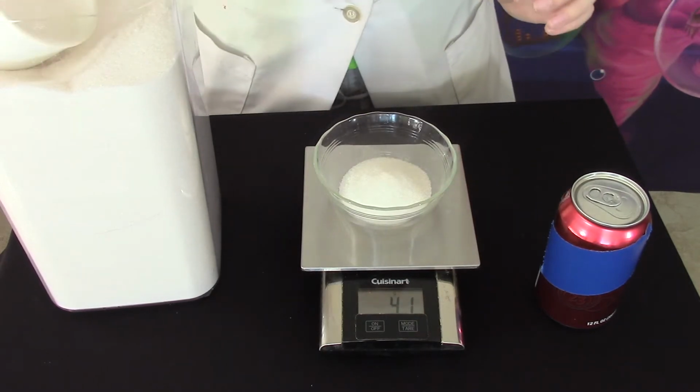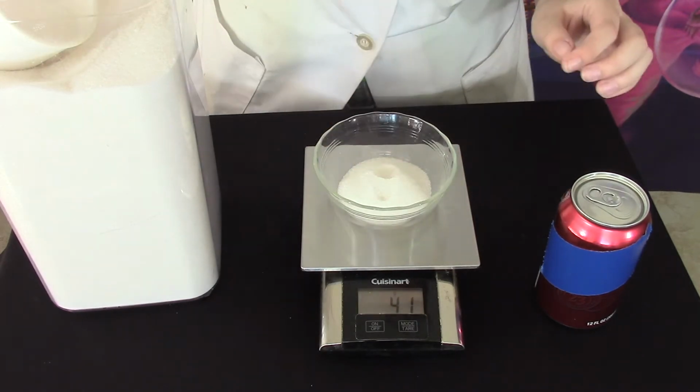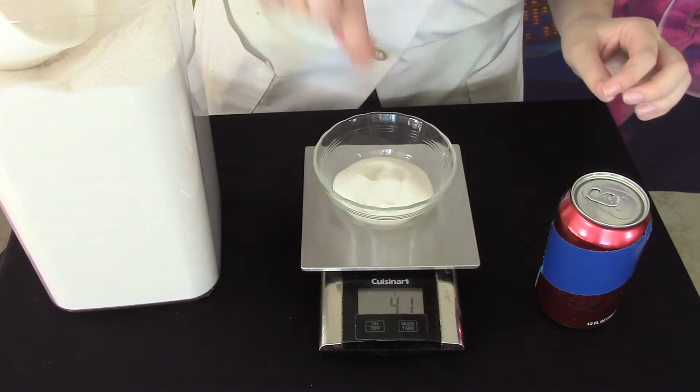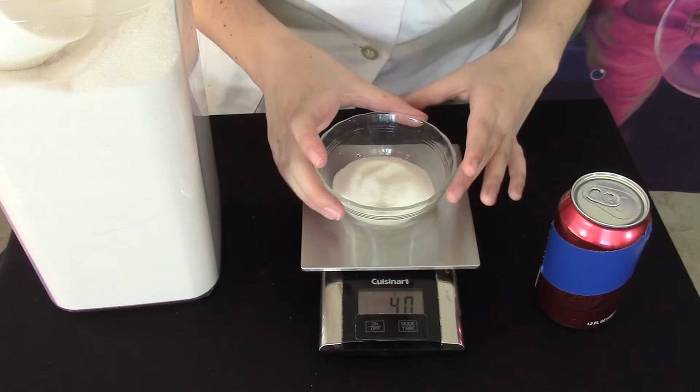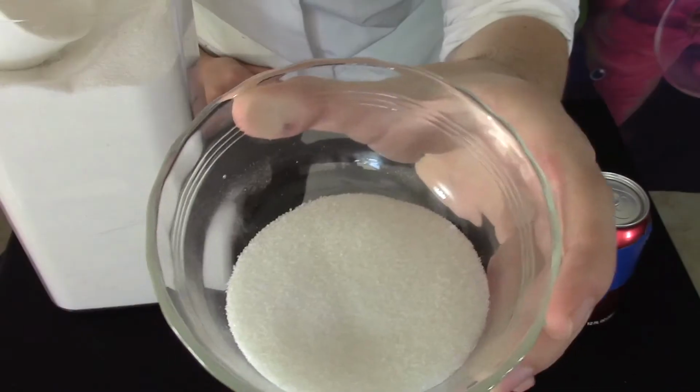41. Oh, it's a little bit over. Take a pinchy. Aha, there we go. 40 grams of sugar. That is a ton. This weight is what's making our original sodas sink to the bottom of the container, versus having no sugar, where the sodas can actually float.